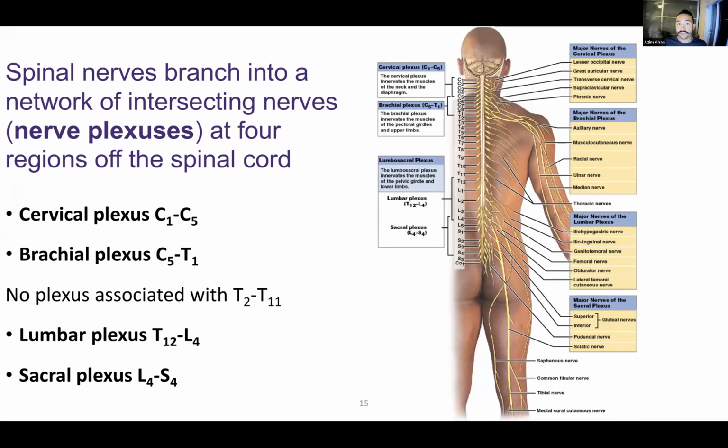There's a lot of nerves. We're not going to go over every single spinal nerve like we did with every single cranial nerve. We didn't even go over every single branch of every cranial nerve. We just went over some branches. But with the spinal nerves, there's a ton. I'm not going to ask you to remember every single one. We are going to go over some important ones that I feel are important. Some of the bigger ones.